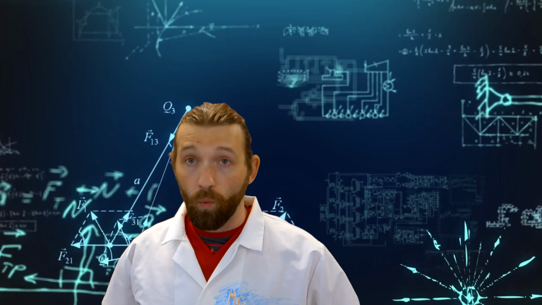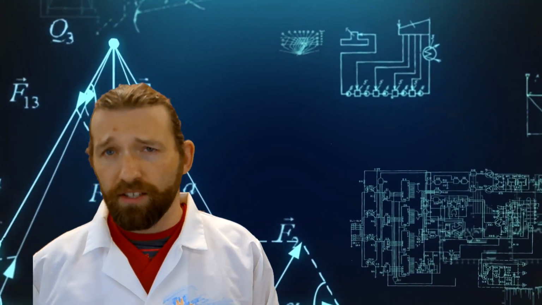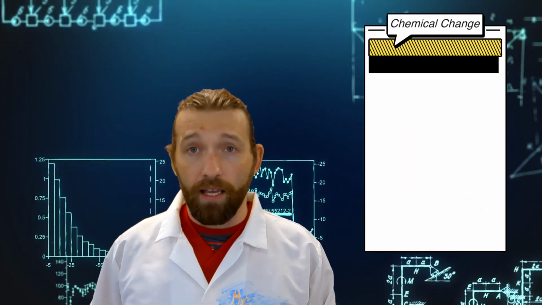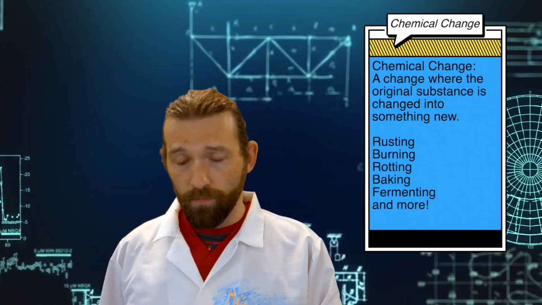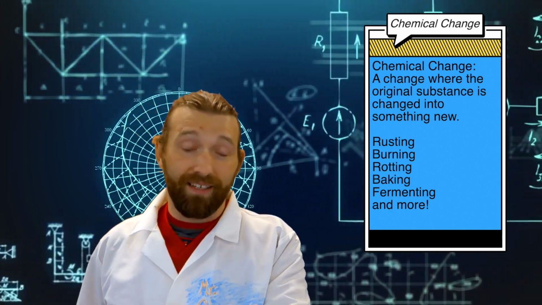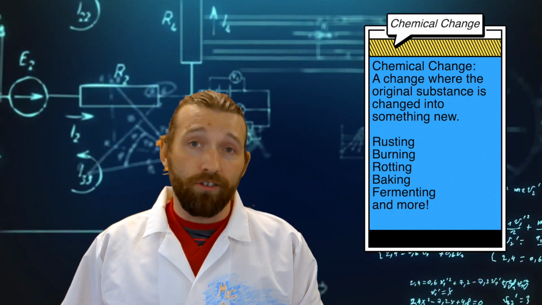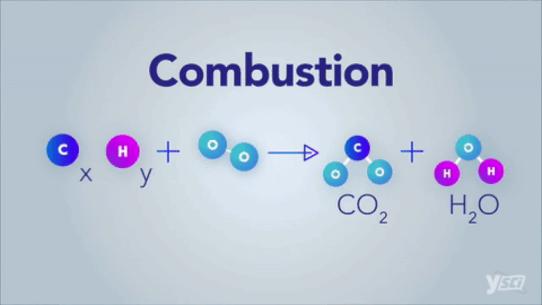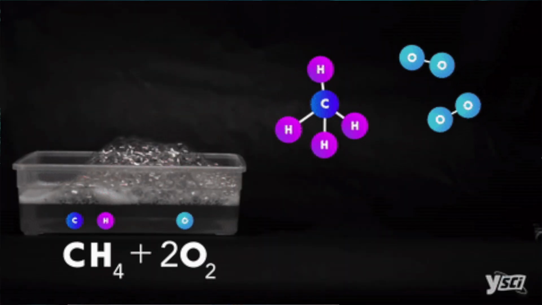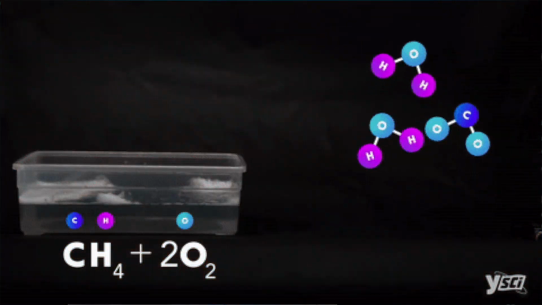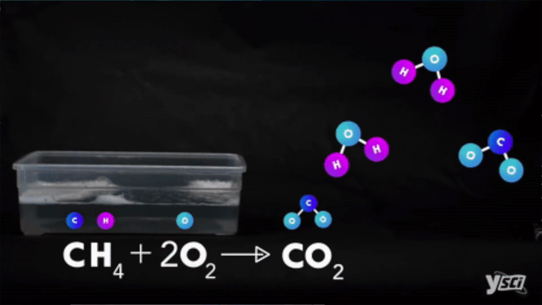But what about chemical changes? Now, if I change what the substance is, and it's no longer what it was originally, it's a different chemical entirely, well, now you've had a chemical change. And one of the best examples of a chemical change is, well, setting something on fire. Anytime you set something on fire, you add oxygen to it. And typically, you break up whatever the molecule you started with was.